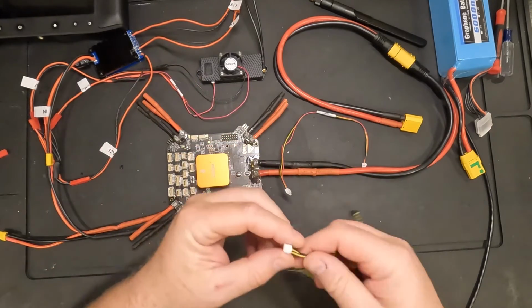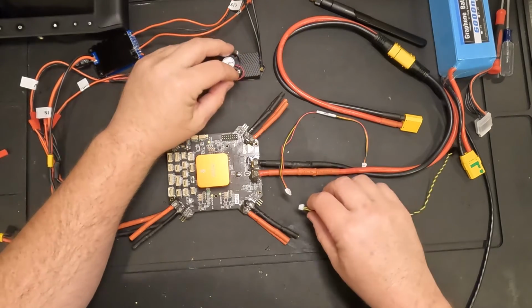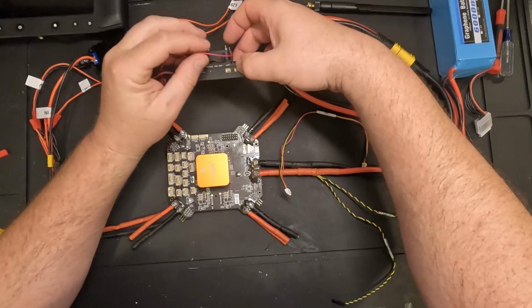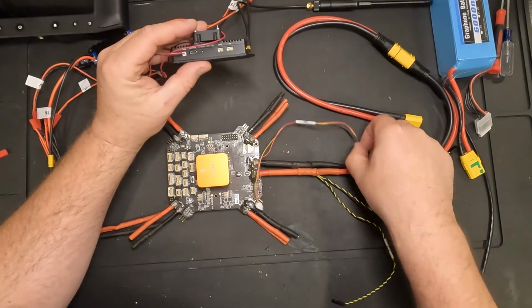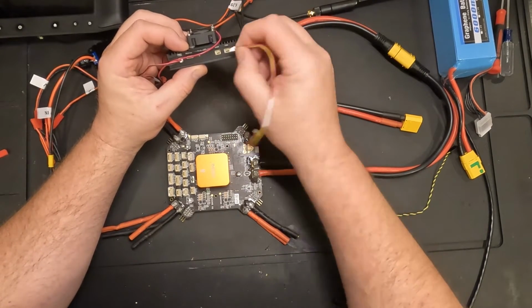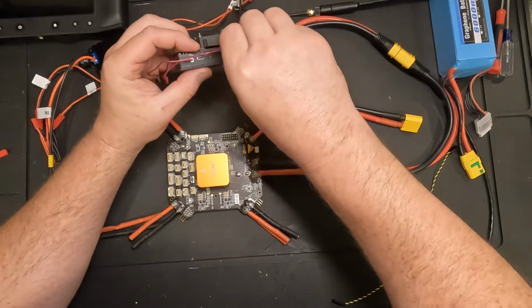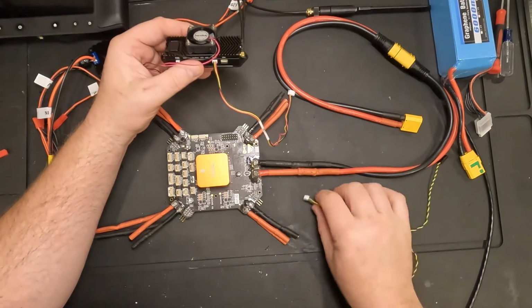Okay, so we're going to plug each of these into the air unit. They're different size connectors, so they only plug into one spot. But they're going to connect on the side here, same spot where we got the power. So I'm going to plug the UART cable in first. Okay, and then I'm going to plug the S-Bus cable in.